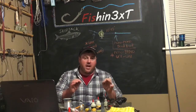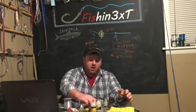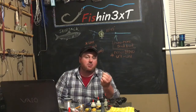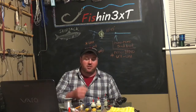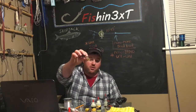I'll tell you another advantage here. Depending on the reel you get, it's going to come with a tool to take it apart. Like Penn reels, they're very good about coming with their little tools here. And that's pretty much the only tool you need to take some of those reels apart. You get what you pay for, that's for sure. They're going to hook you up with tools, parts list, and a lot of these high-end reels that you get, they're going to come with their own little oil bottles.